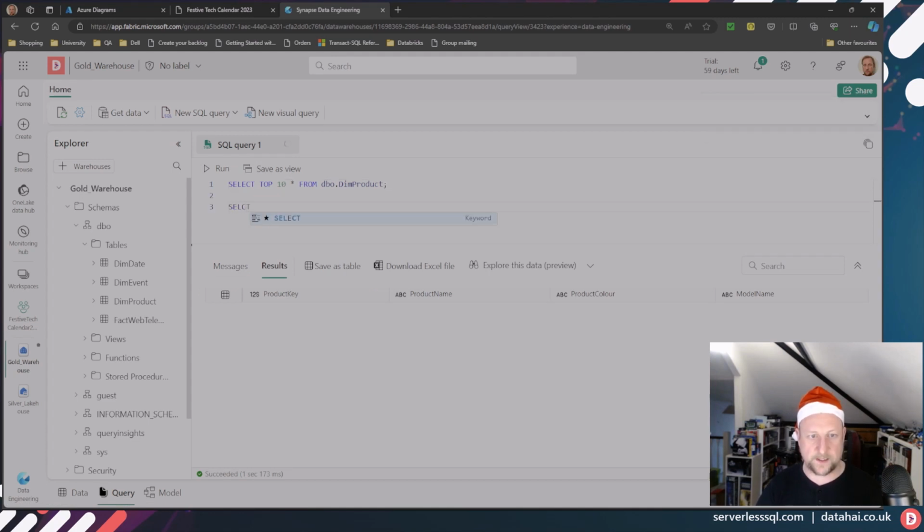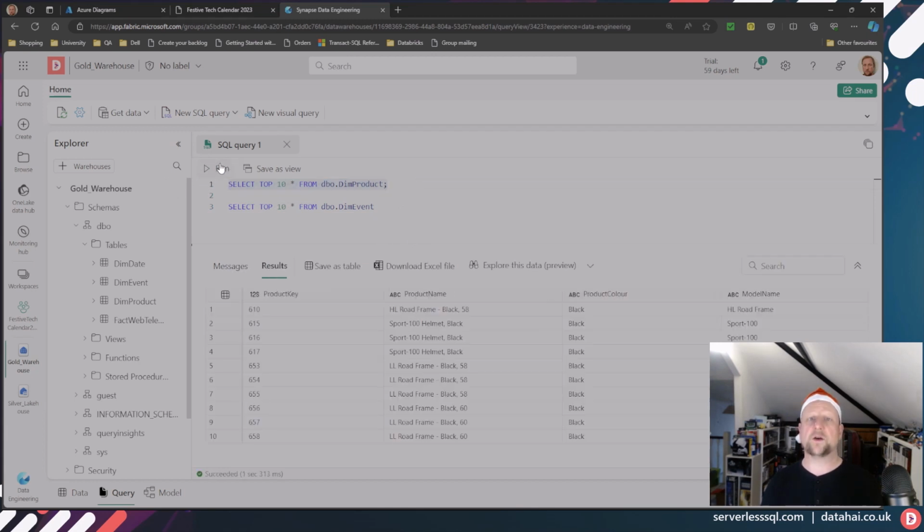I'm just going to check my other tables, dbo.dim_event. I can just run that, and we've got event data there as well. So let's check that product data. Nothing there yet. There we go, we've now got our product data, and that's now being powered by the Dataflow Gen2 that I created. So I can set that up in a schedule. I can use a data pipeline to run that on a schedule as well.